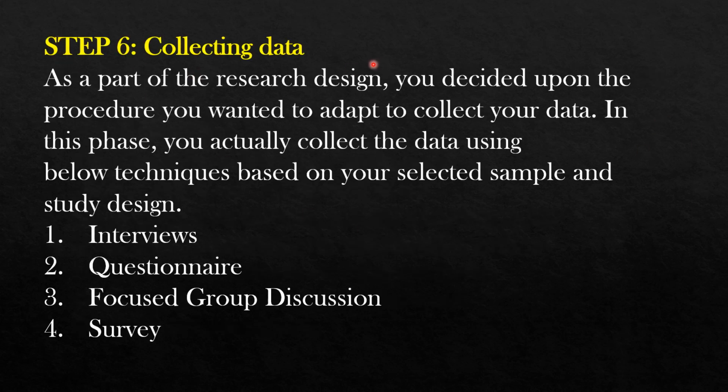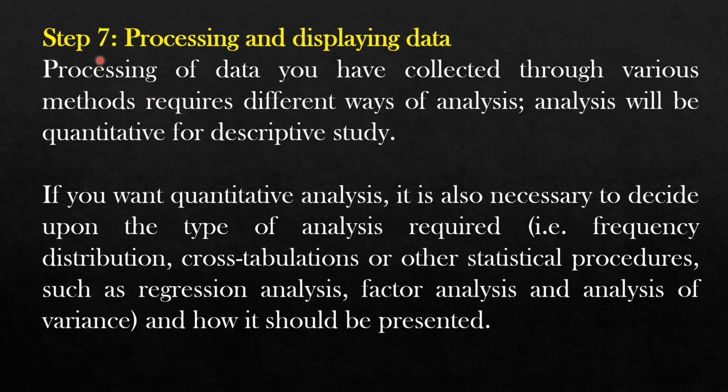Step 6. Collecting data. As a part of the research design, you decided upon the procedure you wanted to adopt to collect your data. In this phase, you actually collect the data using the below techniques based on your selected sample and study design. Number 1, interviews. Number 2, questionnaire. Number 3, focused group discussion. Number 4, survey.